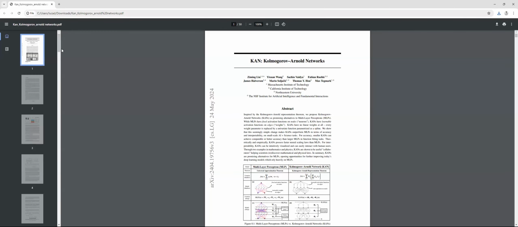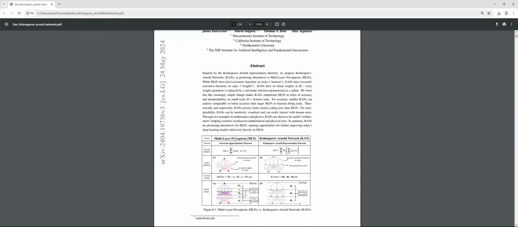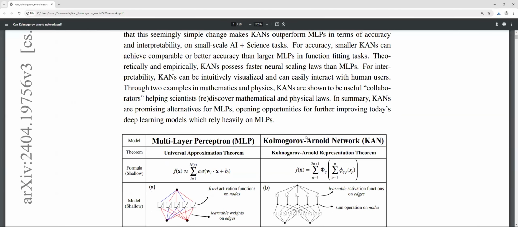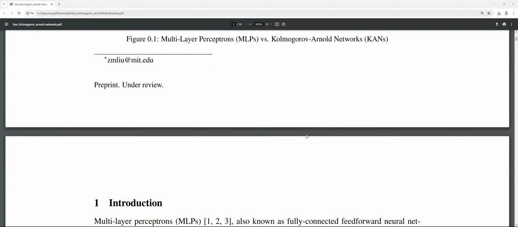So if we look for this one, we're looking into KAN and MLP, so multi-layer perceptron and a Kolmogorov-Arnold network. They are pretty much similar. But what it changed is on the W2, the non-linear fixed, and here they have a non-linear fixed on top of it on the first one, and then they have a linear learnable on the last value. That then gets to the decision. From here, the decision occurs a little bit differently. They have three phases. The first phase is the learnable activation function on edges. And then they have the sum operation nodes. And then they go to the non-linear learnable, and then they go to the decision. So they are pretty much very similar, but a little bit different, if you can understand me.